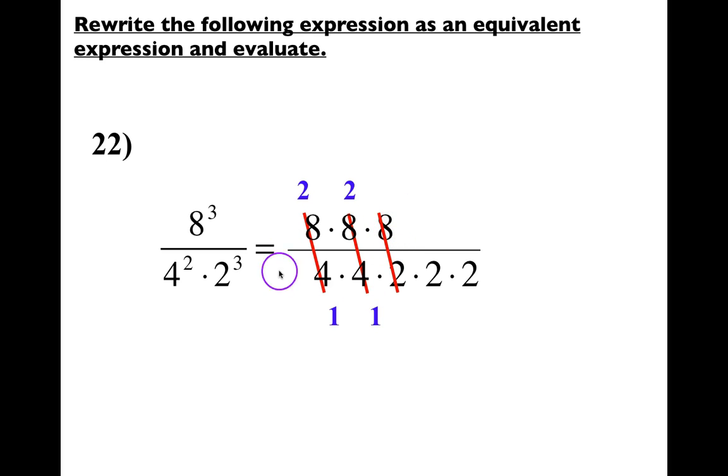Whoops. Let's go backwards here. Now I'm only left with 2, so 8 divided by 2 is 4. 2 divided by 2 is 1. And then here I can cross out 2, so 2 divided by 2 is 1. 2 divided by 2 is 1, which just leaves me with 4 over 1, which would just be 4. So there's multiple ways of doing this problem. Okay, do whichever you feel natural doing. These are just some suggestions.